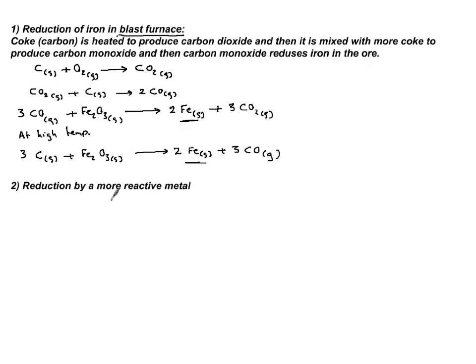One other possibility in oxidation-reduction is you can reduce a less reactive metal by a more reactive metal. Zinc, for example, can displace copper from its solution to give you pure copper and zinc sulfate. If you look at copper's oxidation number here, it's plus two, and as an element it's zero, so this is reduction because it goes down.